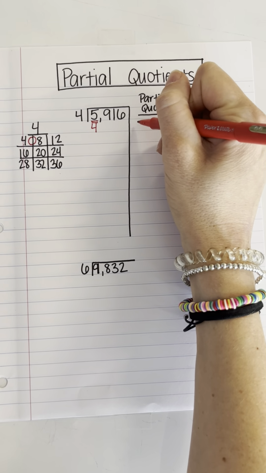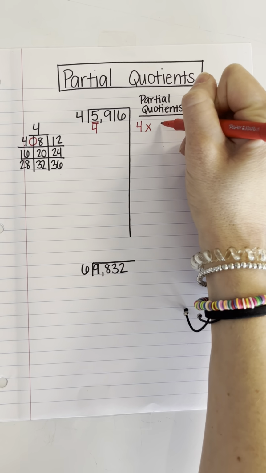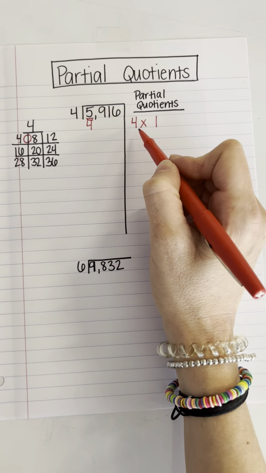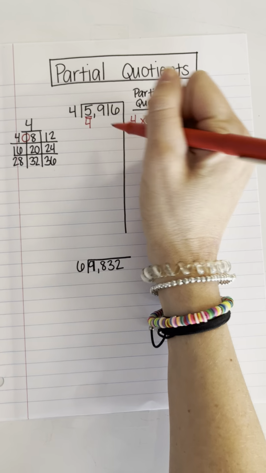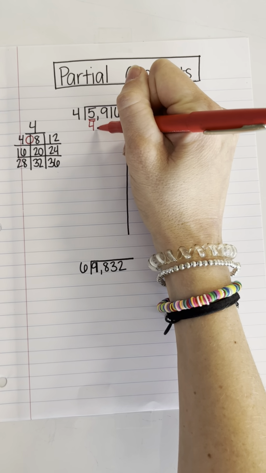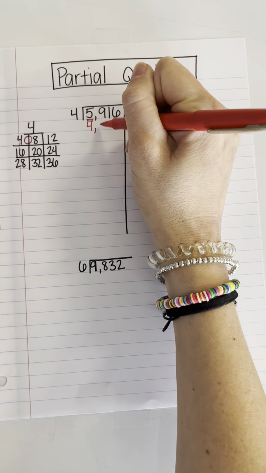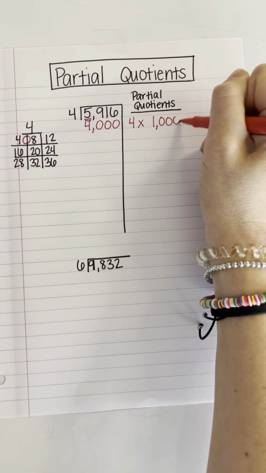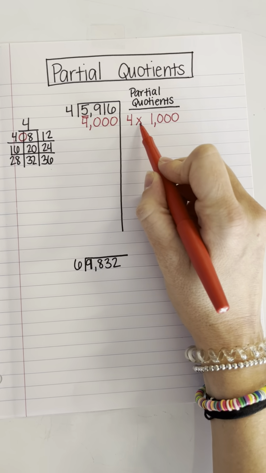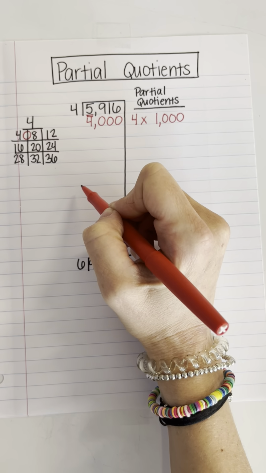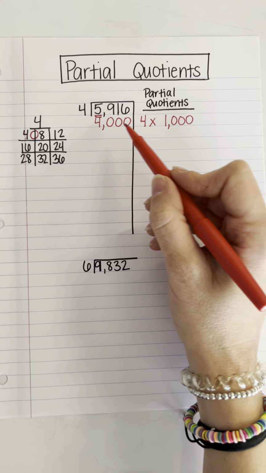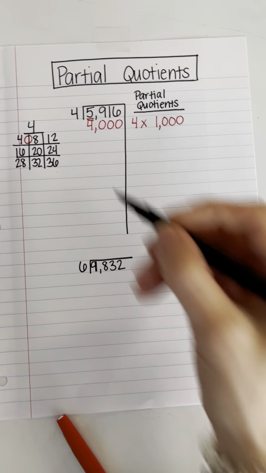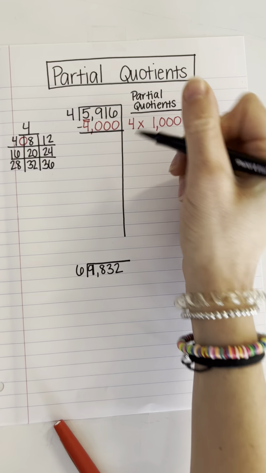So in order to get to 4, we are multiplying 4 by 1. And we are always multiplying by the divisor over in this list. 4 times 1 is 4, but that 4 is in the thousands place. So that's where our 0 place value holders are to account for those place values. 1, 2, 3. If I put 3 here, I need 3 over here. And if you think about it, 4 times 1,000 gets you 4,000. So we're going to take 1,000 groups of 4 away from 5,916.